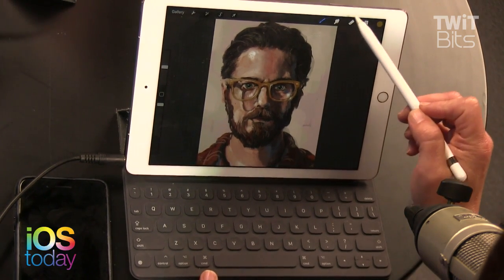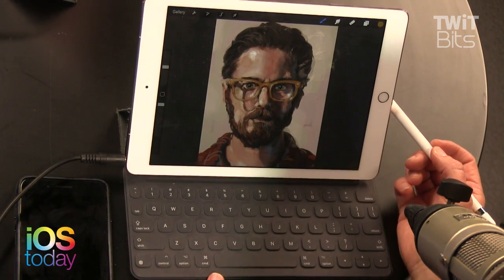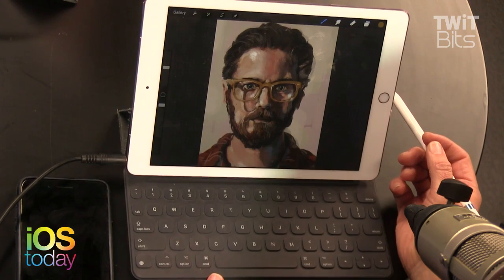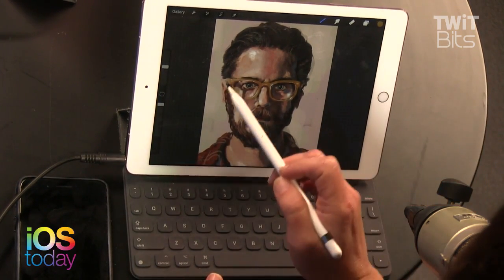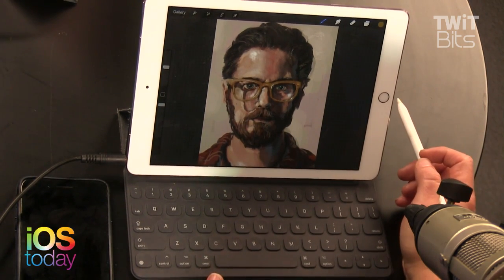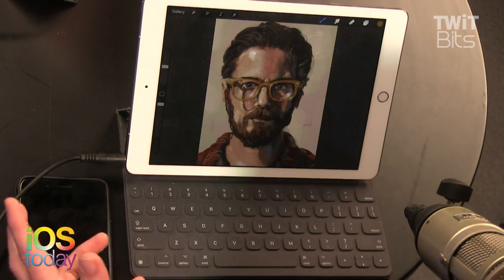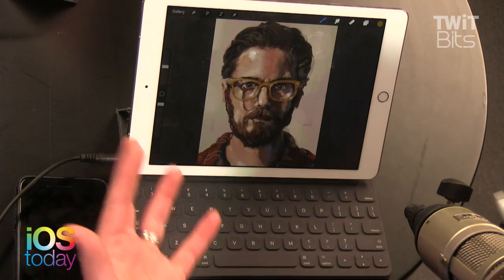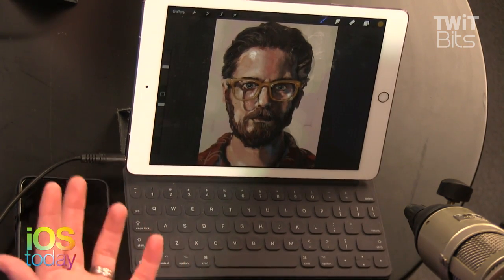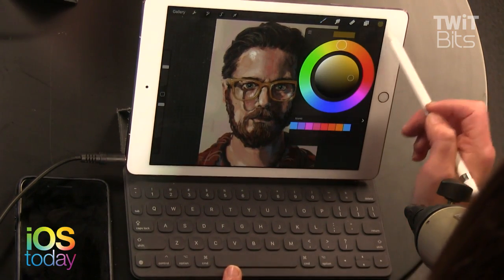Wow, that's really good. You know what I love about Procreate is you can actually watch them draw. There's a playback feature that lets you actually start with a white piece of paper. And if you're an artist, recording how you draw is really great. And this works great with a pencil, right? You can also live stream your drawing. I'm not going to do that because I'm not an artist. But with iOS 10, it integrates with live streaming, like Twitch and some other live streaming apps. So if you are an artist, you can live stream. You can also do picture-in-picture, different brushes, you can make any colors.